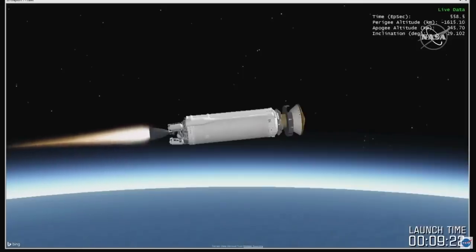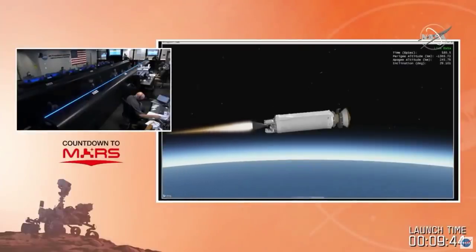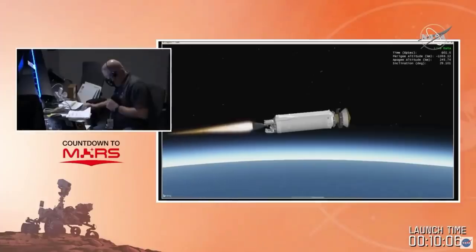In this case, it was the Atlas 541 for the Mars 2020 mission, needed for performance — to get Mars 2020 onto that transfer orbit into solar orbit to intercept Mars in seven months. It's kind of analogous to a football game: the Earth is the quarterback, the Atlas is the quarterback's arm, Perseverance is the football, and Mars is the receiver.